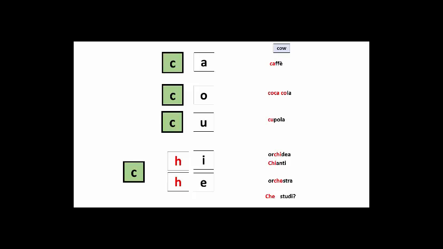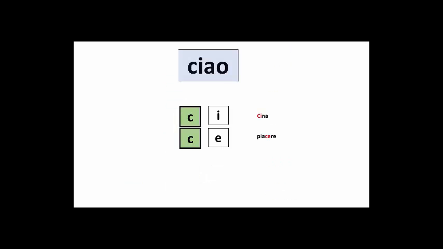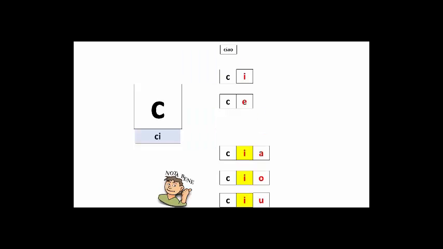Now, the only time that the C doesn't sound like a K, like in the word cow, is when the C is directly followed by the vowel E or I, Italian E or I, like in this chart, ci, ce. In fact, even if we have an A, an O, or a U, if we don't want the cow sound, the I is placed in between. And so we would have the cha, cho, chu sound.